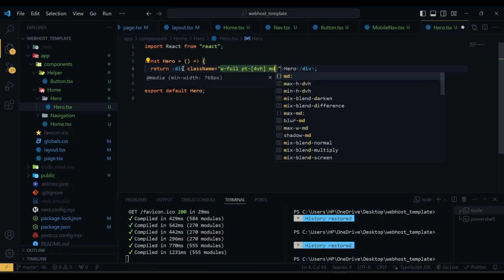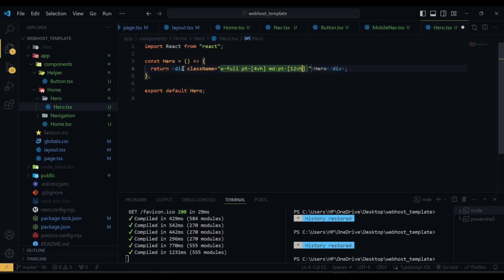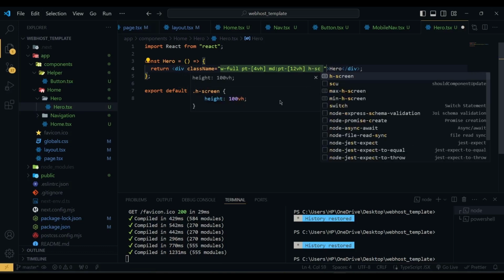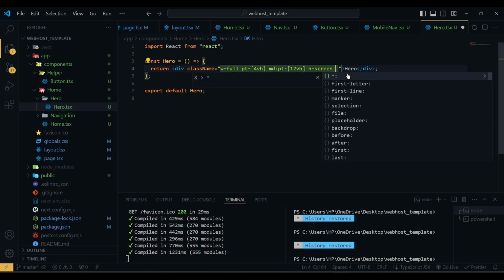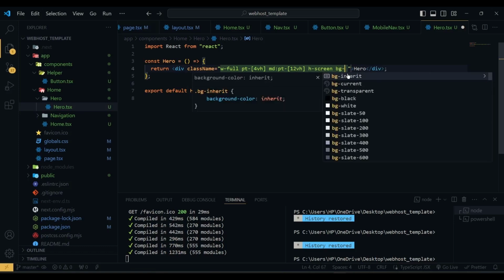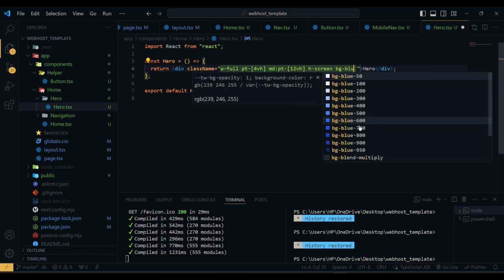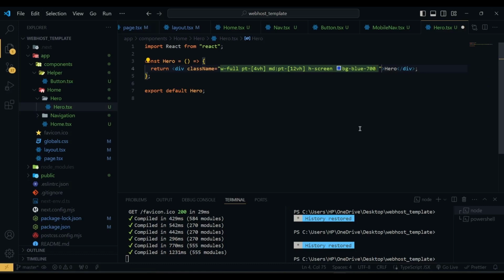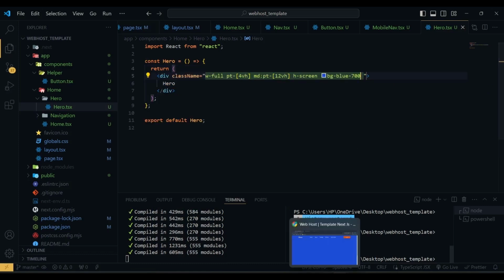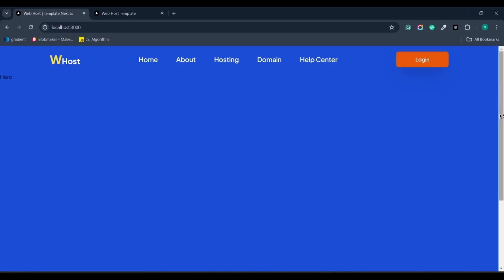Then in medium screen padding top of 12 VH, and height will be screen, and background color will be bg-blue-700. Now if I save, you can see we have our background just like this one, and here we have our hero text.